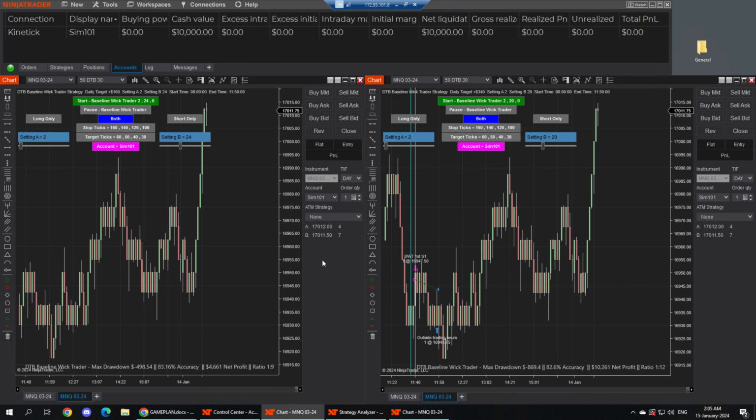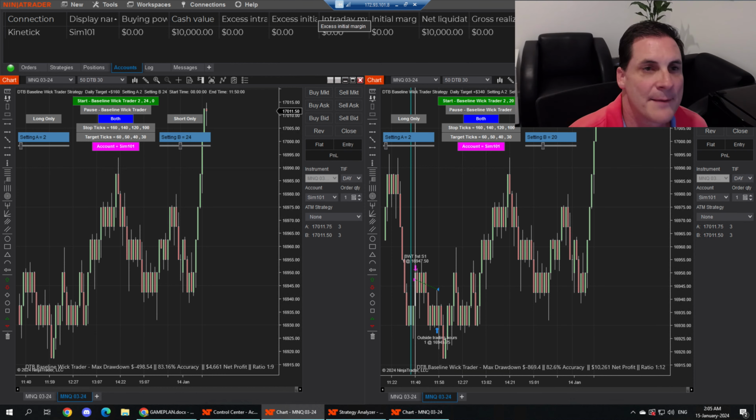So you can let this run. If you've got a VPS, really cool. You can just exit this, and then you can come back at the end of the week even. Or more realistically, you've got to come back at the end of every day, because often the data feed drops out, especially if you're trading in these funded accounts with Rhythmic and they close out every day. So come in before this trading session, which is before 8 a.m. Restart the strategy, reconnect to your data feed, load it up, make sure the figures are all the same, and just let it run again. Good, so that is the setup of the game plan for the week.